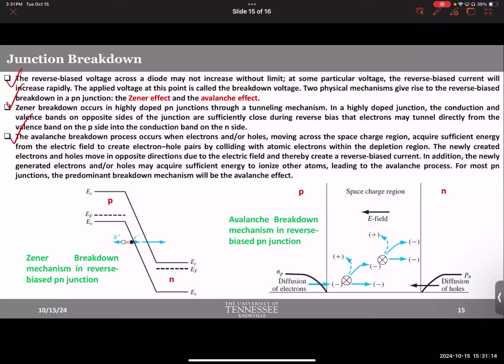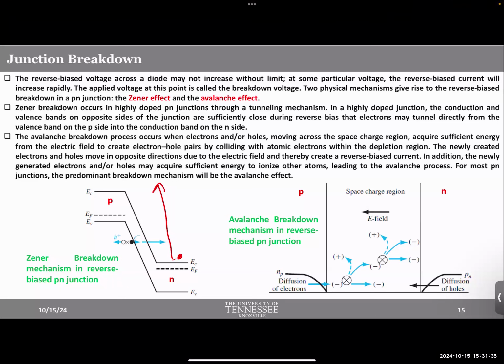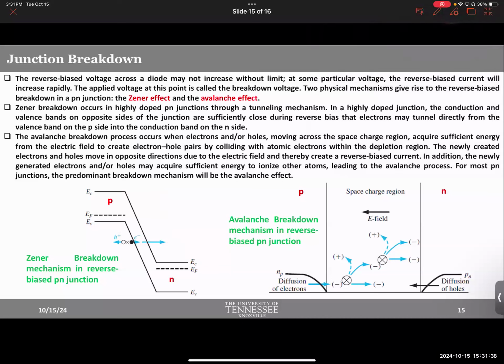Let's do that. So this is a PN junction diode, as you see. How do you know it's reverse biased? I mean, do I need to tell you more? This is an electron, and there is a huge built-in potential, like the built-in potential has been amplified. That means you have added reverse biasing, okay? So you have a reverse bias condition. Notice, it's possible for you to start creating electron hole pairs inside, say, the valence band. Are you guys still with me?